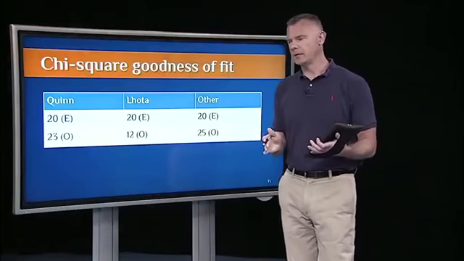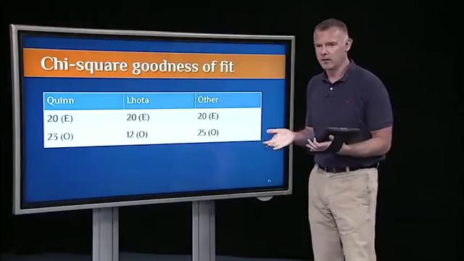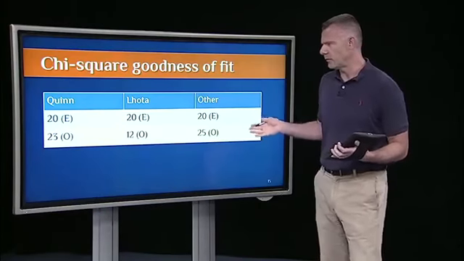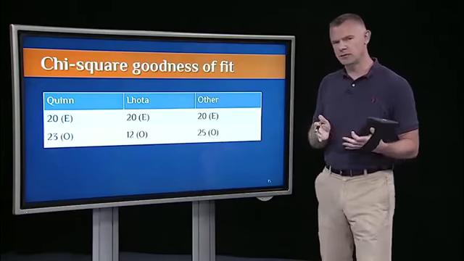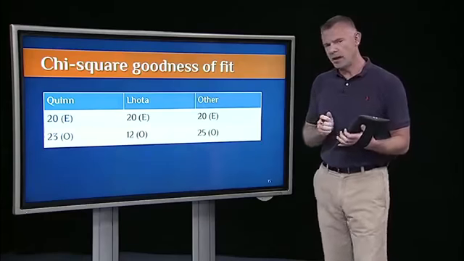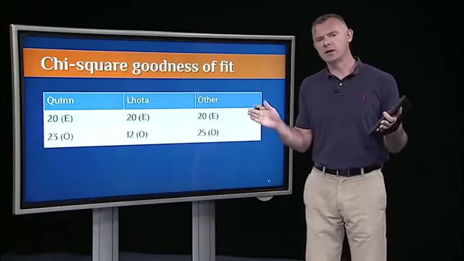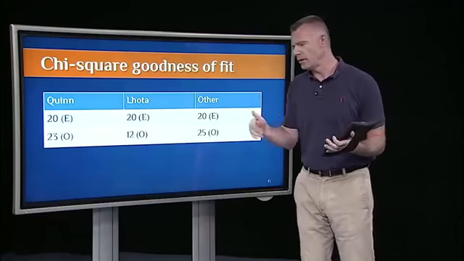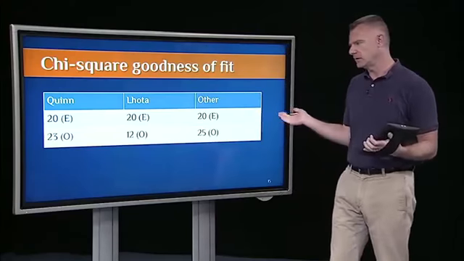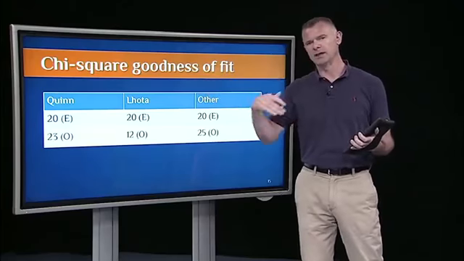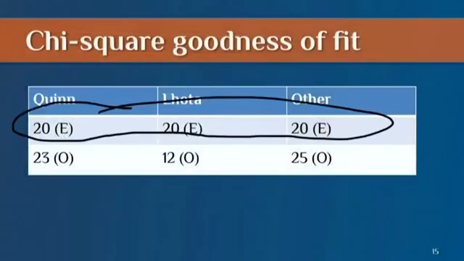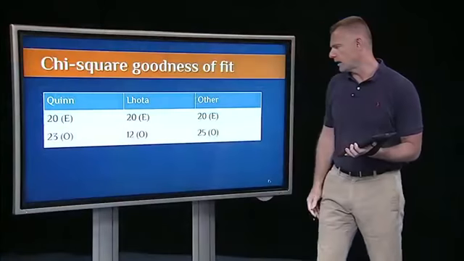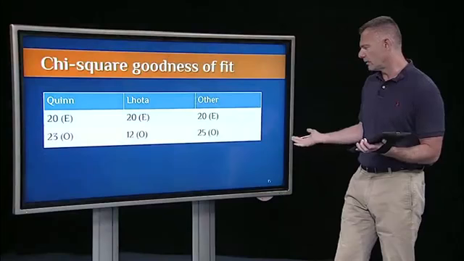So let's now do the math for this example. That's why I made the number of people we're sampling very small. I only sampled 60 people just to make the math real simple. Under the null hypothesis, we expect no effect of candidate. So the expected frequencies in this example should be 20, 20, 20, because I had 60 people and 3 categories. Those are the expected, this first row. But what we observed is down on the second row: we observed 23, 12, and 25.